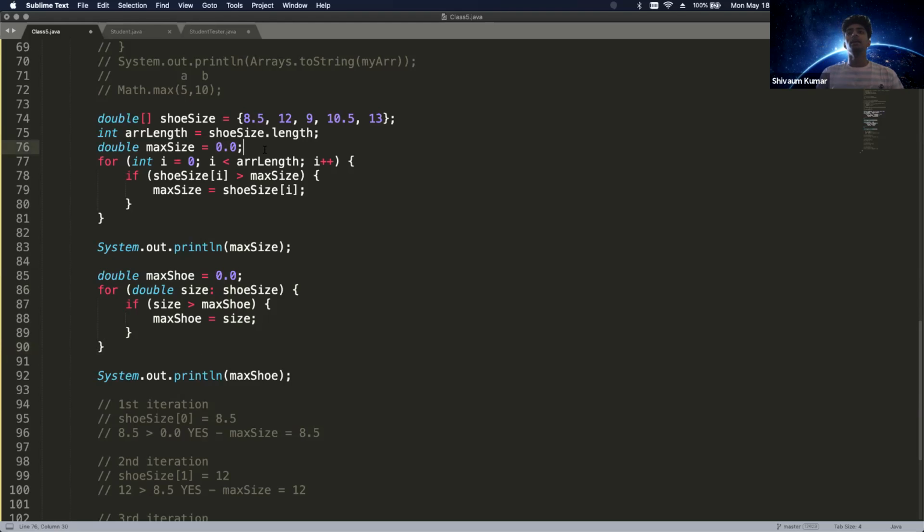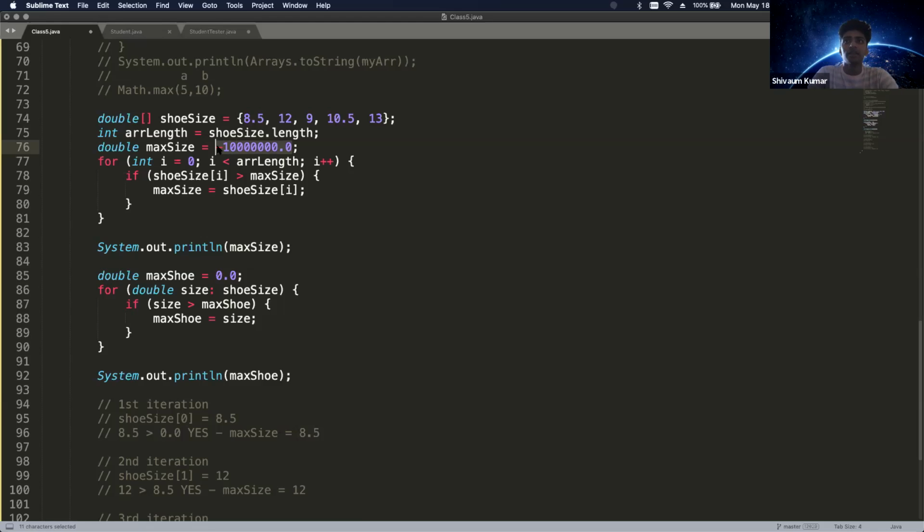So the first time it executes, whatever value is there is going to be the new max size. Then I'm going through the rest of my values to determine whether there is another value greater. If I wanted to be safe, I could make this negative 1,000,000 or something, in case I have some negative shoe values.